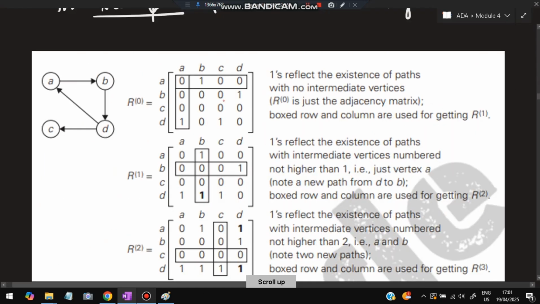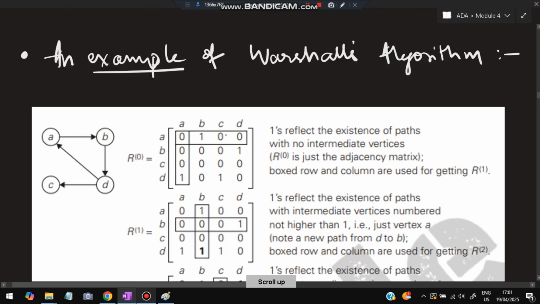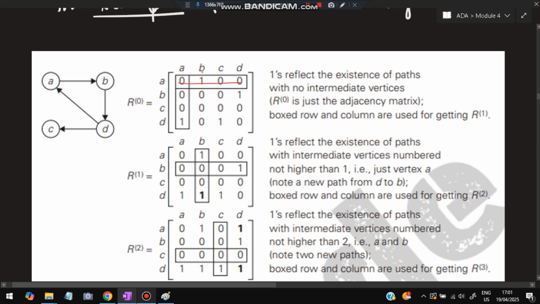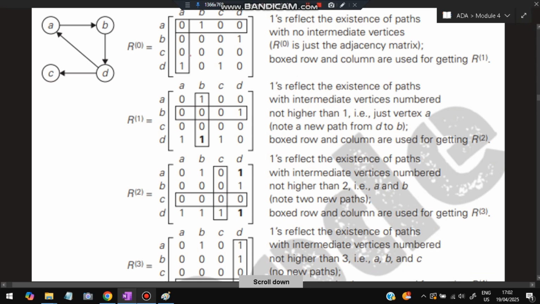Basically, what you have to do is first consider this row and this column. In this row and this column, where all can you find 1? I can find 1 here, and 1 here. If we join both of these, this is the place where they meet, so I'll make this point 1. Got the point? You have to do it like that. Wherever you find 1 here, mark it. Wherever you find 1 here, mark it. And wherever these two meet, make it 1. That is the first iteration's answer.